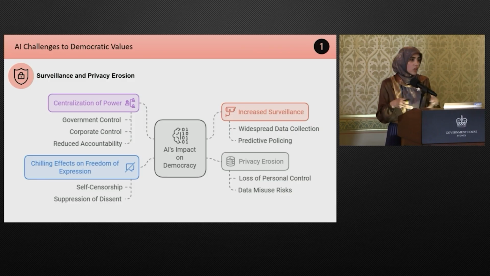So AI often relies on a lot of information, a lot of personal information, and how this information is used, whether it has been sold to third parties, and whether it has been used to basically monitor people, that would be an absolute threat to democracy, we can think. And also it has a chilling effect on freedom of expression. If we think that we are being watched, we would basically self-censor. And again, this is against freedom of speech, as Ed has covered as well.